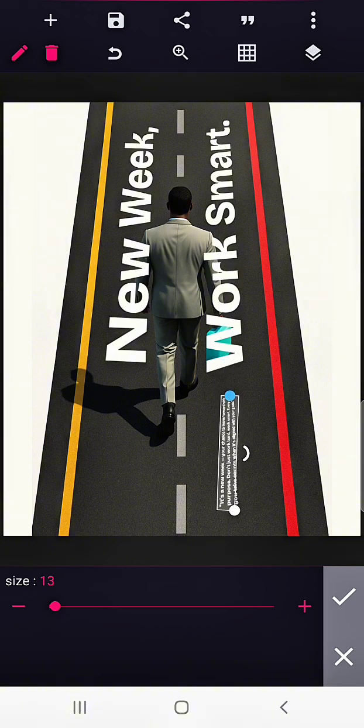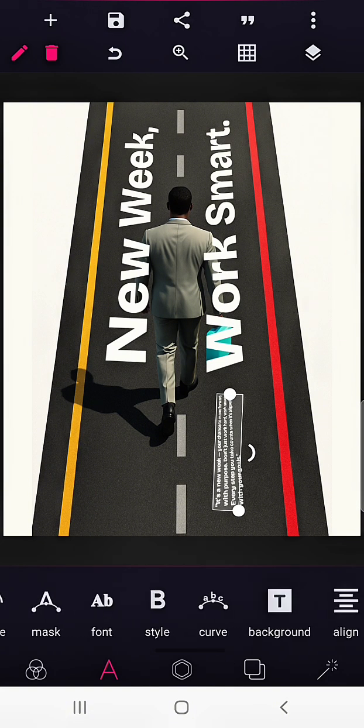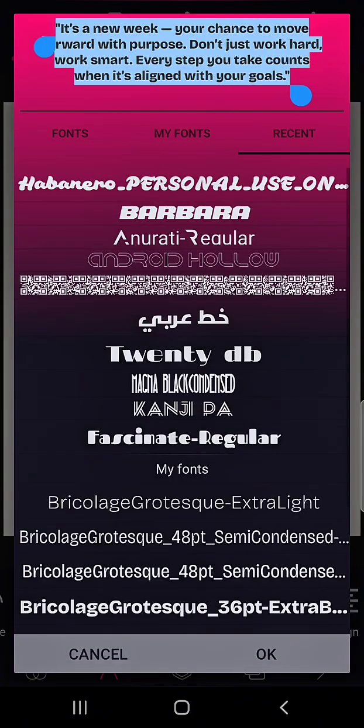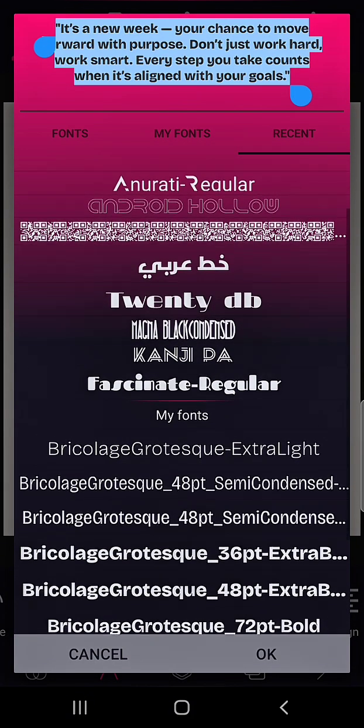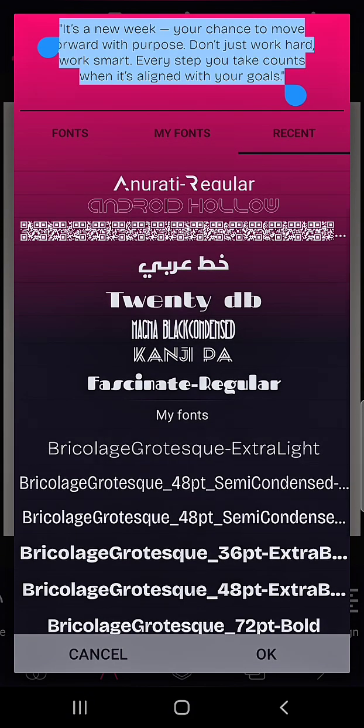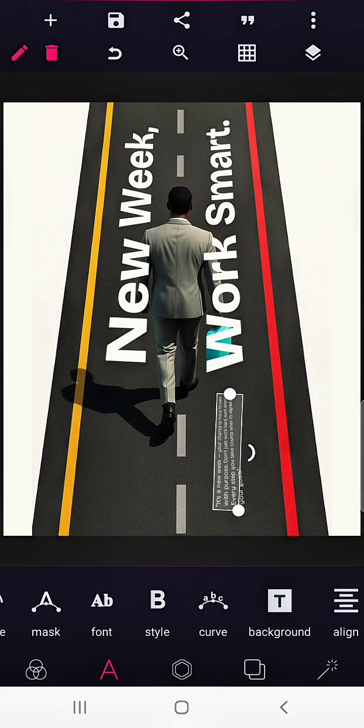So this is just it. So I changed the font family. I changed it to this Bricolage. So what I did was just this.